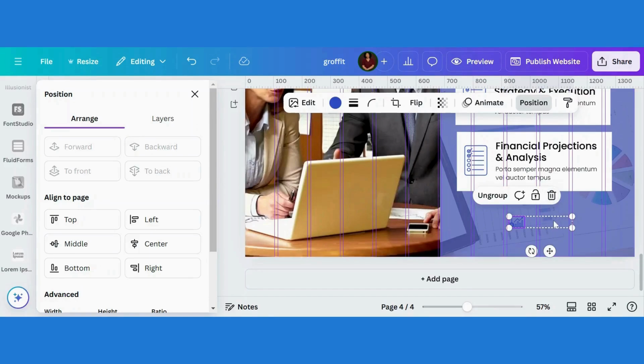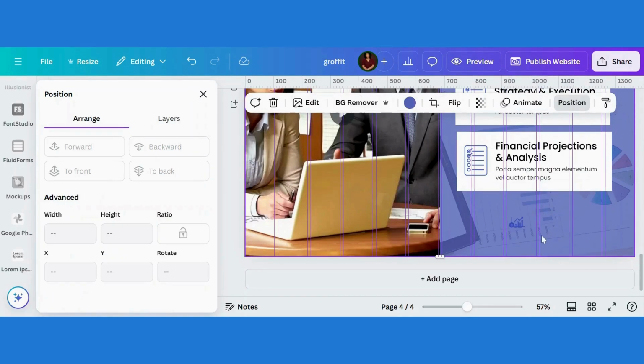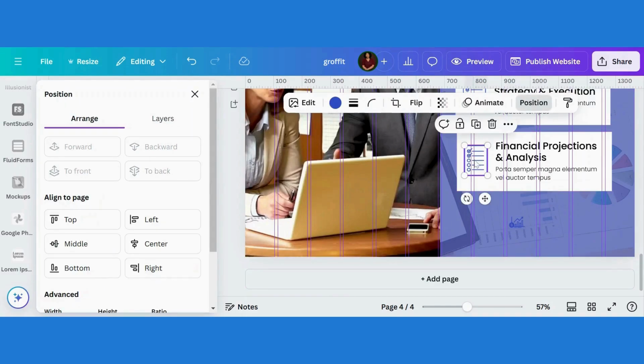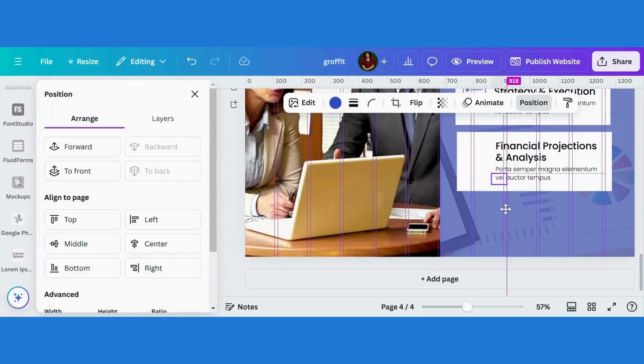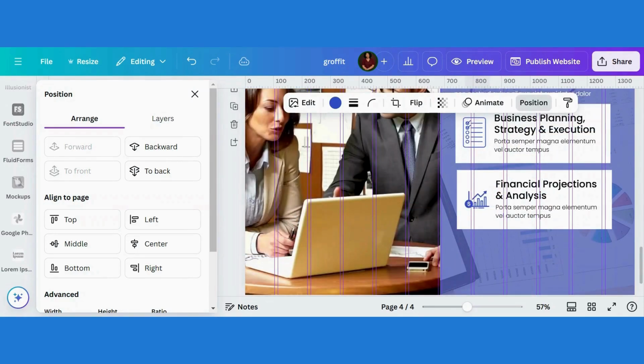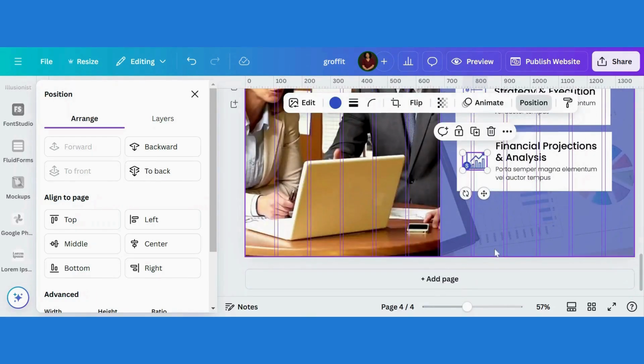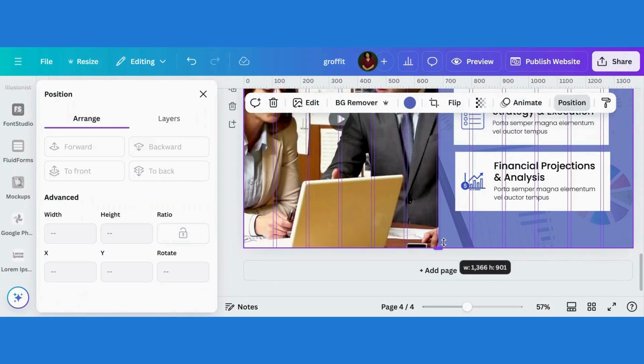And then we can remove this icon and replace it with this. Position to the front and increase the size. All right, so this is what we have. I think I need to reduce the size of this page.